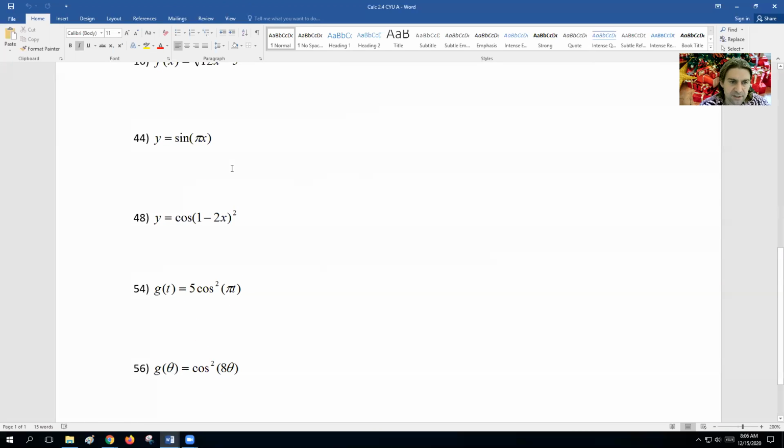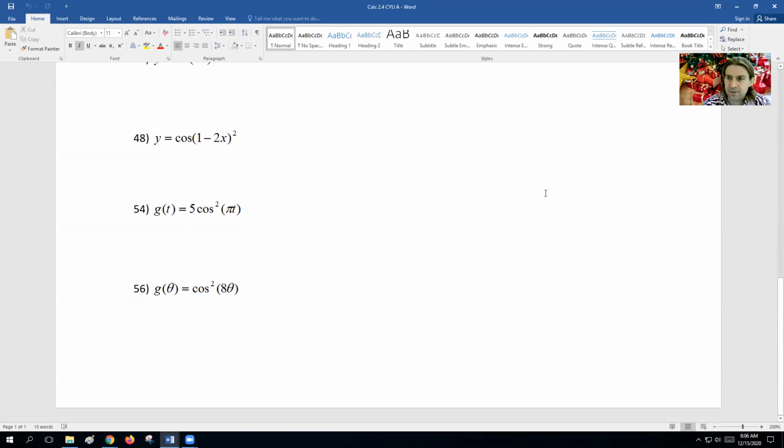The only time where it gets a little tricky here would be these trig functions. So one thing we haven't done is what if we have the chain rule inside of the chain rule? So what if we have 5 cosine squared? All right, so let's think about it. Our inside function is really like pi t, and that function is inside of the cosine of u, and that's actually inside of 5 x squared or something like that. So we have a function inside a function.